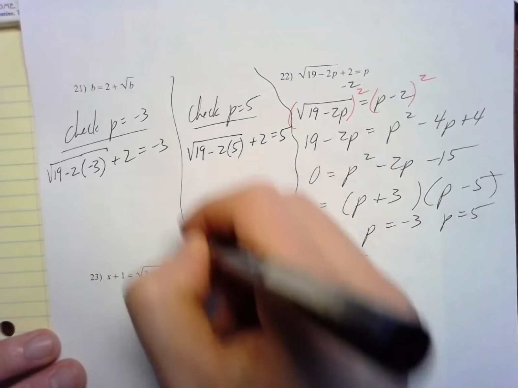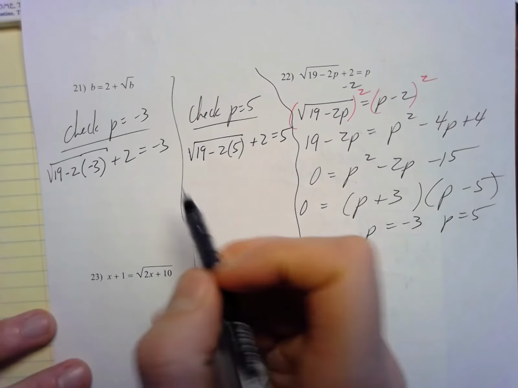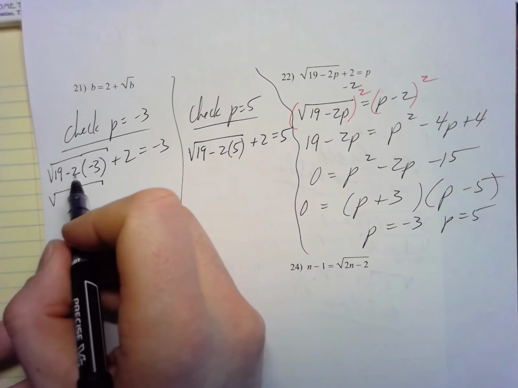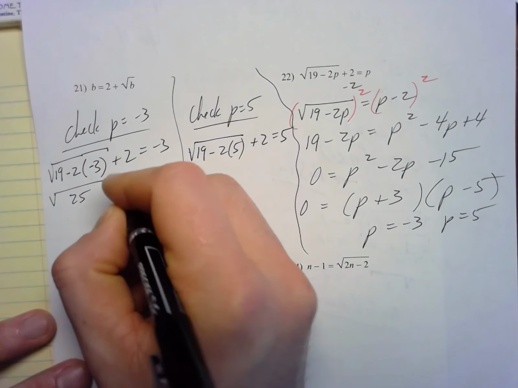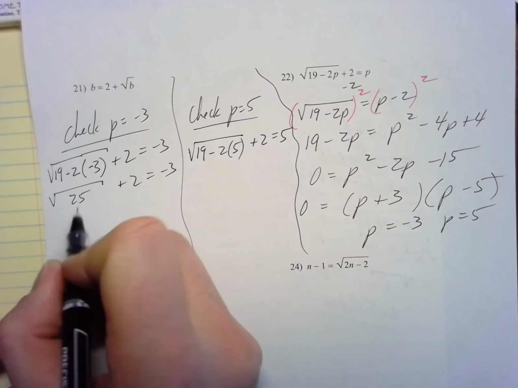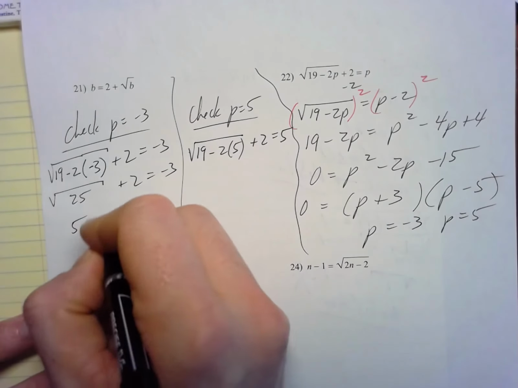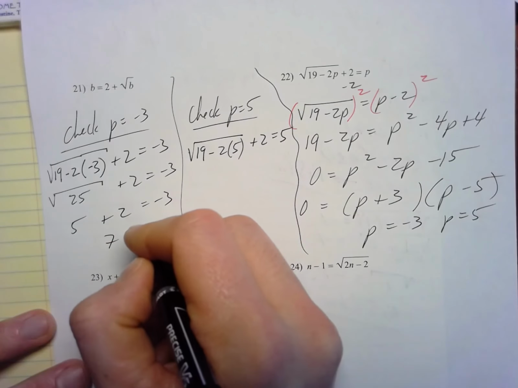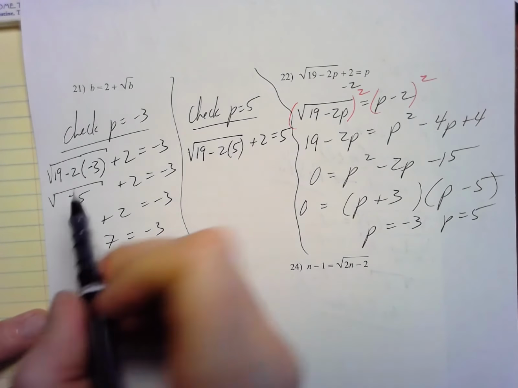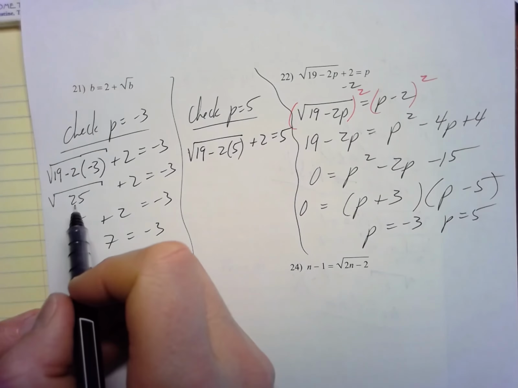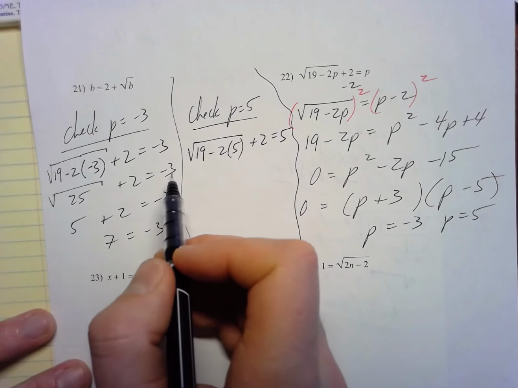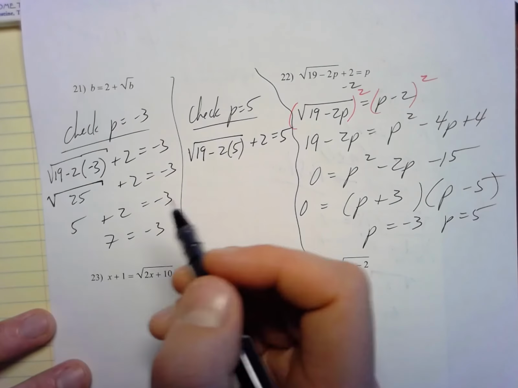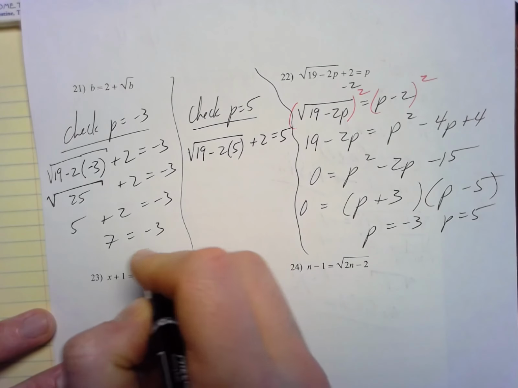Okay. And then, so here, what do I have under my radical? That's going to give me a plus 6. 19 plus 6 is 25. So again, we're talking about the positive square root here. This is 5 plus 2 equals negative 3. 7 equals negative 3. Now, look, if we had just bended our rules to say it could be negative 5 right there, negative 5 plus 2 would equal negative 3, which is why you have to be so careful with this. We're talking about the positive, what's called the principal square root here. Okay, and so that's a contradiction, so that one won't work.